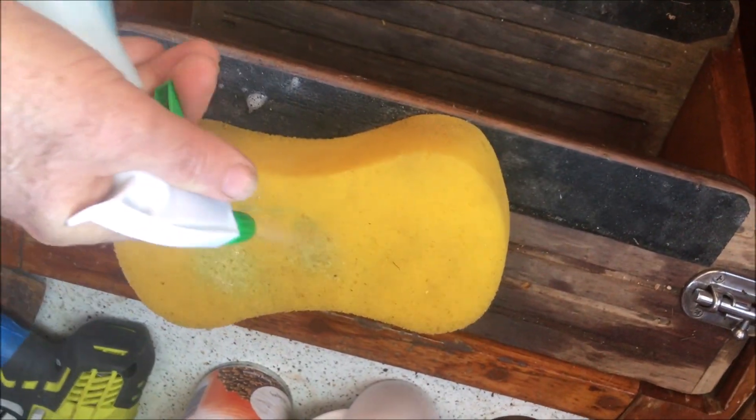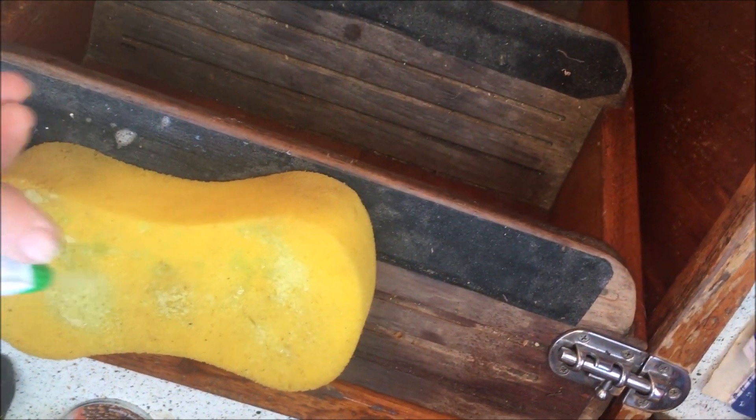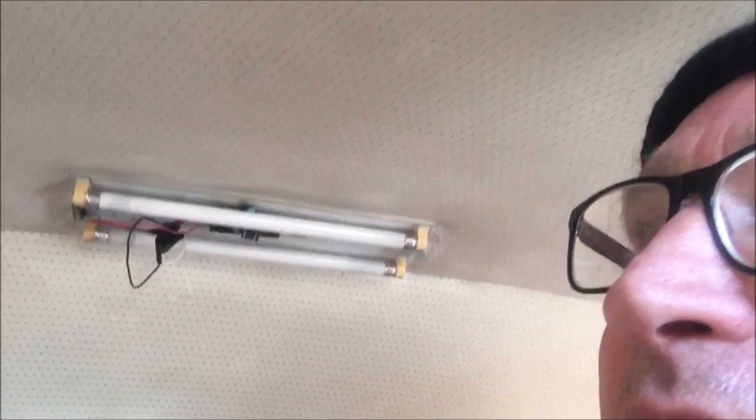I'm squirting some mild diluted detergent on the sponge and I can actually see it's working — there's a mark there and you can just see it disappear. I've done the entire roof with the sponge and mild detergent, and it's starting to come clean through all the little holes. I used a big thick sponge with no heavy application — I didn't want to tear the vinyl, which is probably 30 or 40 years old but in excellent condition. Now it's just a case of drying it off with a tea towel.